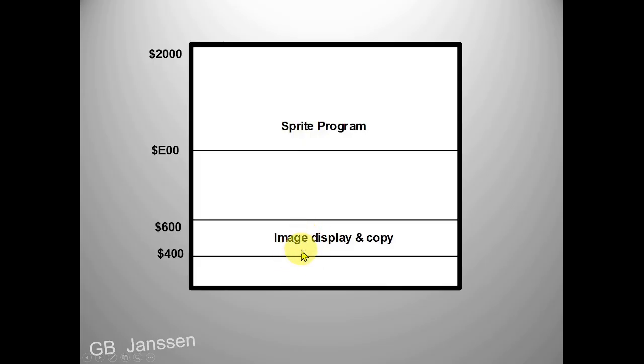400 unblocks that display and puts it in blocks 31 to 33. Does return sub. It does some stuff, and then it actually puts it up on the screen, and it comes back, does a jump subroutine to 500, which is the copy part. Then it copies it from 30 to 33 to 20 to 23, like I showed in that other slide.